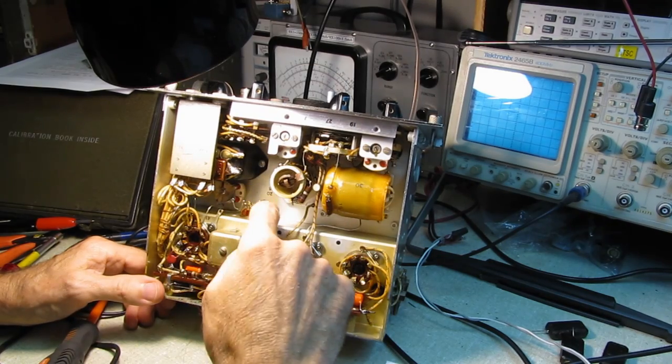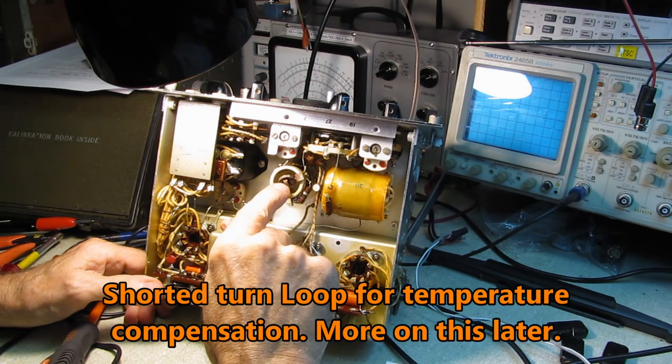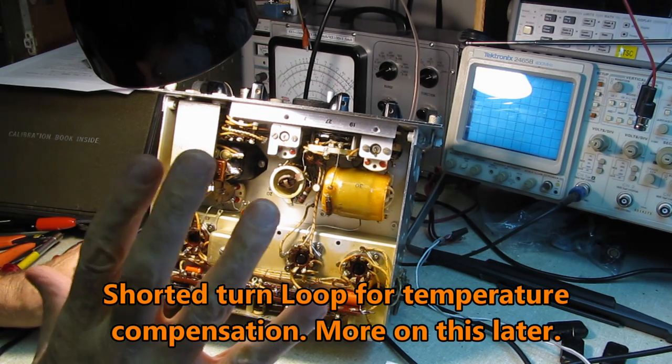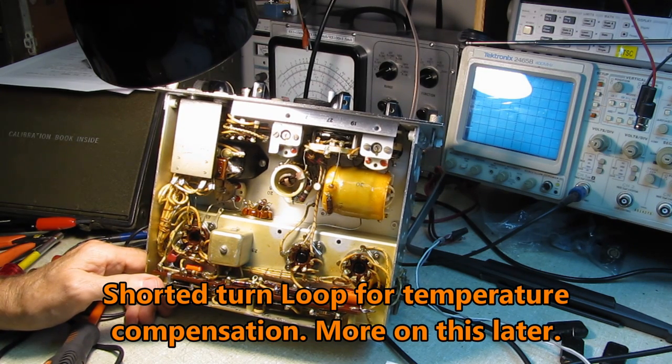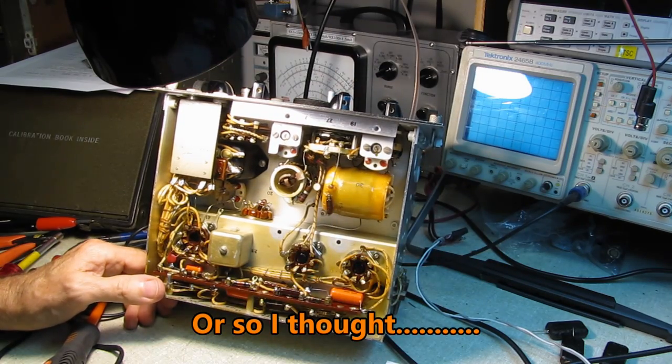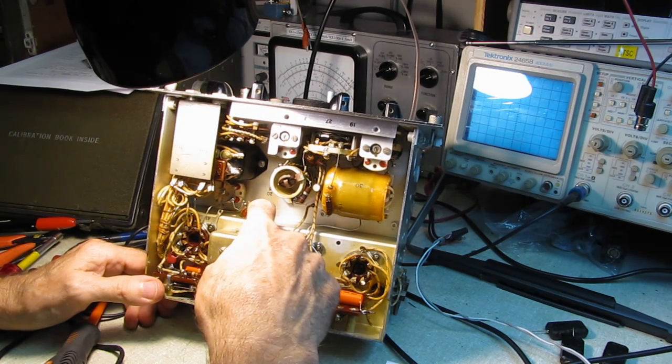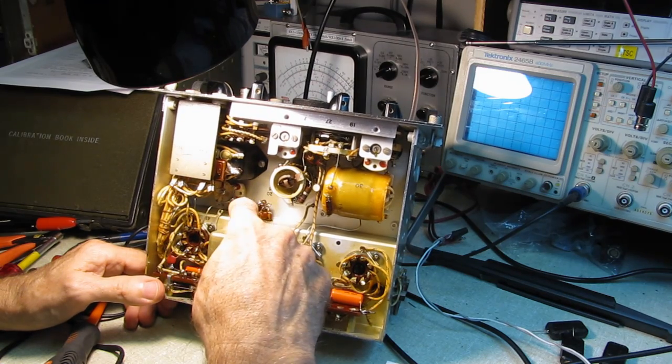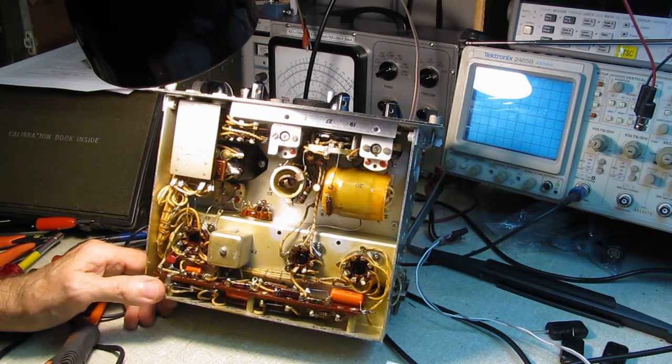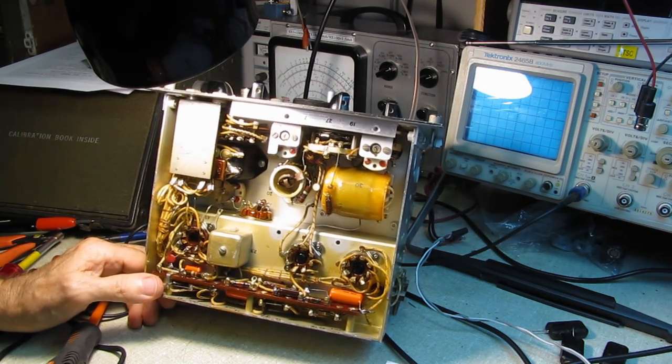With that shield out of the way, I should be able to get in there and change that cap. There's some kind of a variable coupler right here looking a little gringy, but I'm going to leave well enough alone. That's part of the VFO circuit, and the VFO appears to be working fine. I can see a trace on the scope. When I turn the hand wheel, I can see the frequency shifting, so I'm not going to mess with that. I suppose another thing you could do would be clip these two wires over here, take the little spring off the tube socket, and drop the tube socket out. But I think I've got enough access to get in there and pull that capacitor, so I'm going to do that.